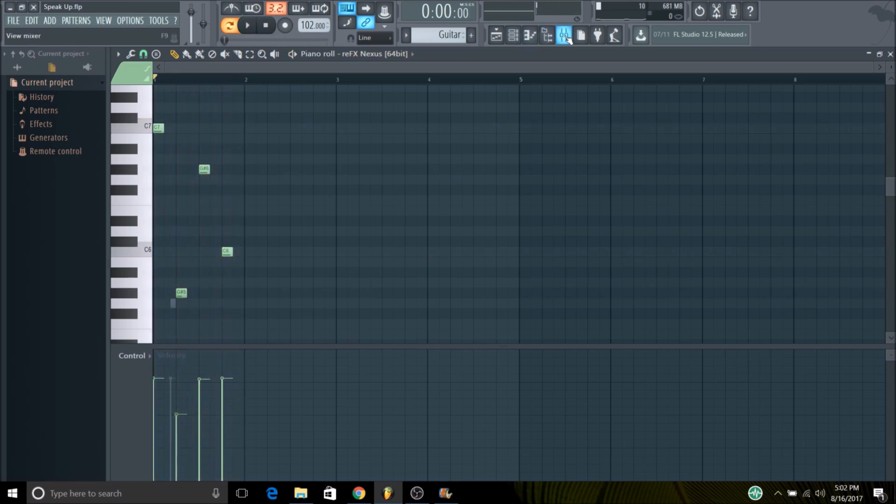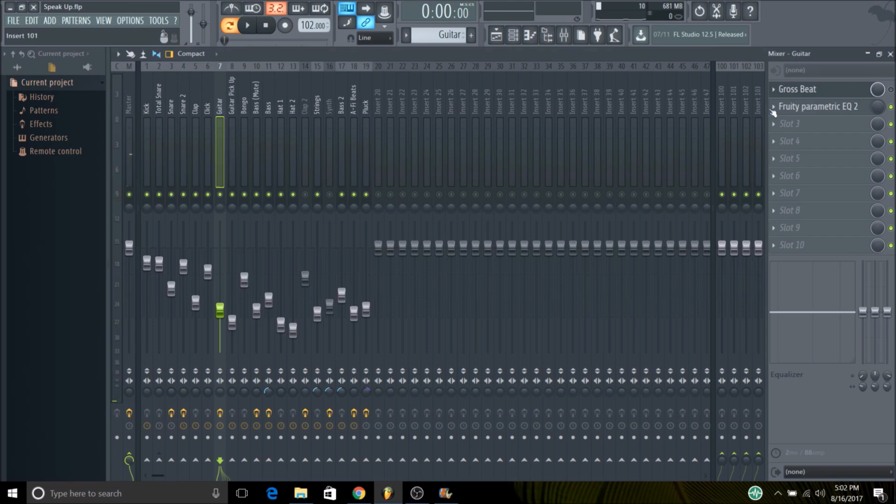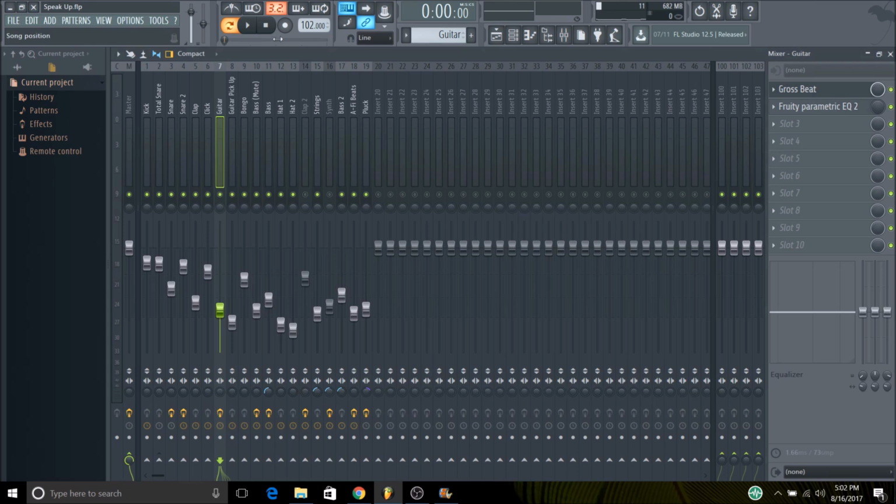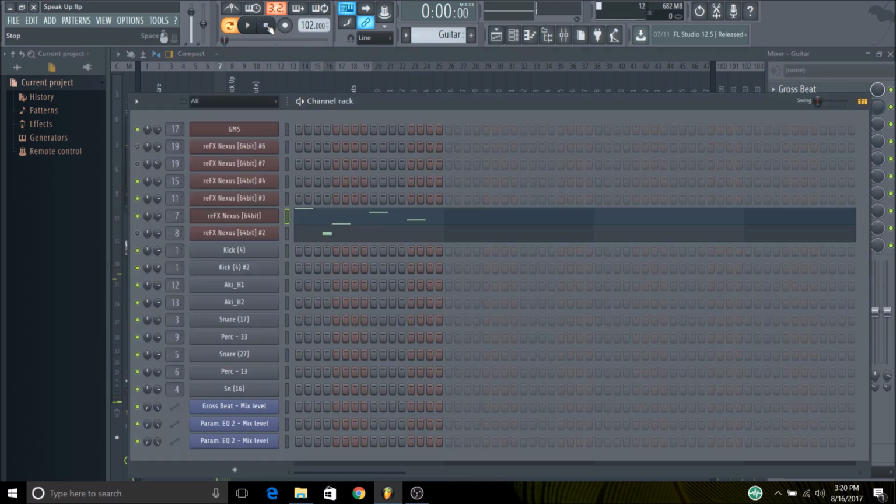Once I had that, I brought up Gross Beat and played with some of the presets until I got to one I thought sounded good, and that sounded like this. After that, I thought it just needed one more note, but I didn't want that note to be affected by Gross Beat, so I opened up another Nexus and I picked the same instrument and I just sent it to a different channel, and here's what it sounds like all together.